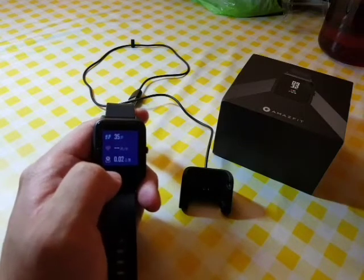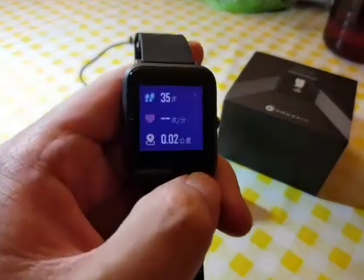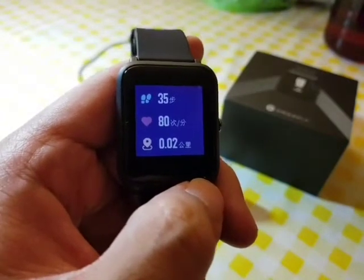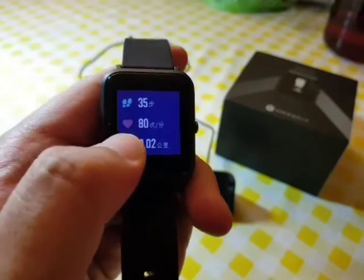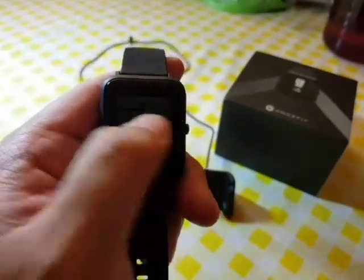You can see the steps, the heartbeat sensor, and the distance traveled. In order to see the heartbeat, it's trying to read the heartbeat right now, and you can see that it's not accurate in my opinion because it's not on my wrist right now.